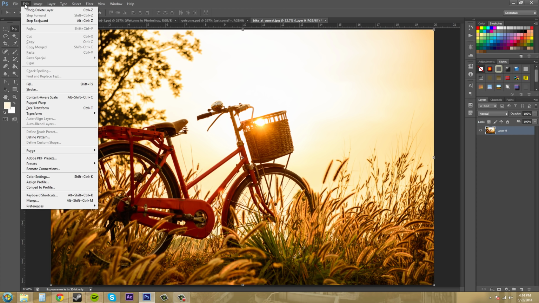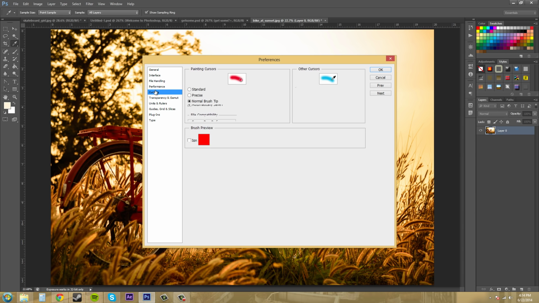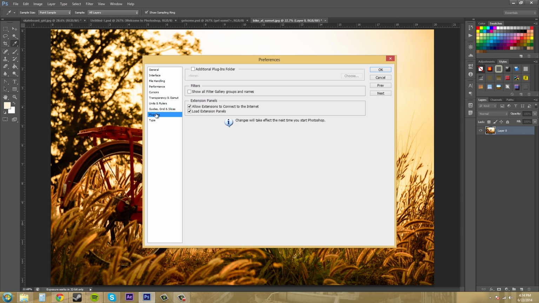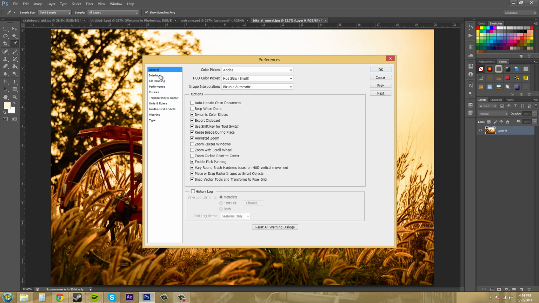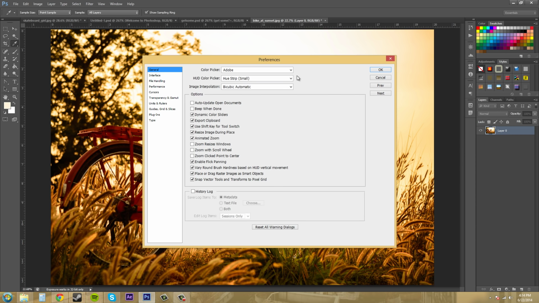So let's go under Edit, and we're going to come all the way down to the bottom to Preferences, and then just click on General. That'll bring us to the actual general preferences, and then we can use the other ones coming through here. So something like general preferences might take a whole entire tutorial, but something like cursors will only take like 2 seconds. So that's how this is gonna start going out. So we're gonna start out here.